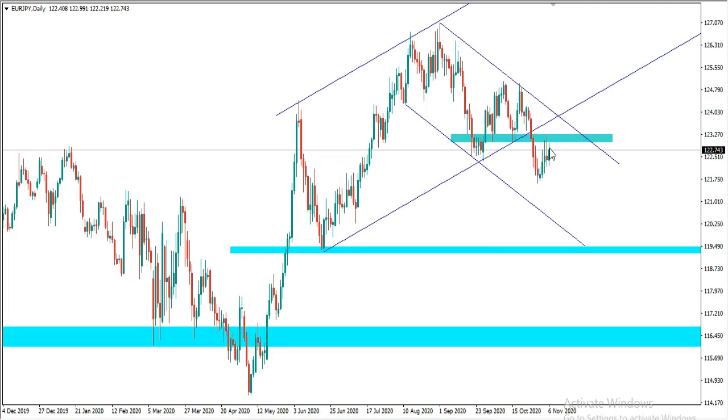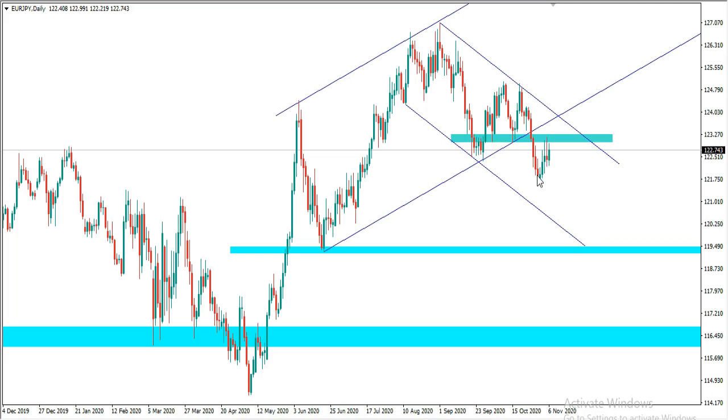So we might have a situation where the price will come to retest this confluence of resistance we have right here. That's the broken ascending channel support as resistance, and the active descending channel resistance. And if the price will get to this area and find resistance at this point, then that's when we'll be looking for the short trade to our overall downside target.